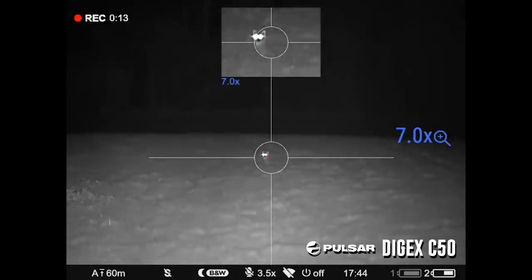Both of these scopes have a day mode, a night mode, and a twilight mode. I think the C50 may be a little bit less fussy when it comes to settings. You can get a good colour picture, or a good nighttime picture, without messing around with the settings too much. The TD50, you may need to adjust a little bit more to suit how you like it, I guess. But otherwise, both of them are very, very comparable.